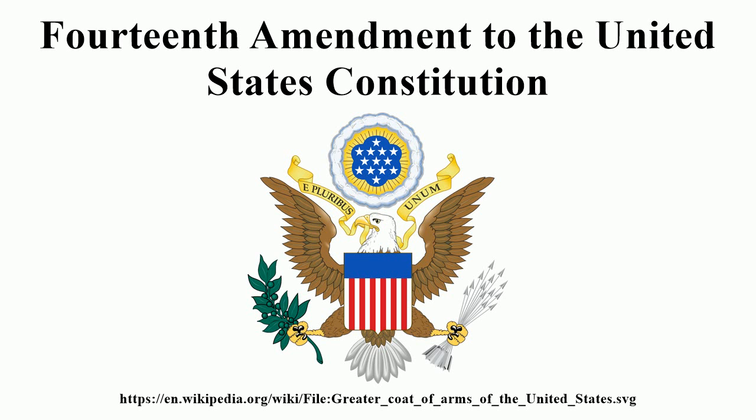Text. Section 1. All persons born or naturalized in the United States, and subject to the jurisdiction thereof, are citizens of the United States and of the state wherein they reside. No state shall make or enforce any law which shall abridge the privileges or immunities of citizens of the United States, nor shall any state deprive any person of life, liberty, or property, without due process of law, nor deny to any person within its jurisdiction the equal protection of the laws.